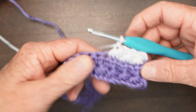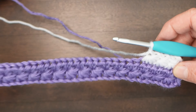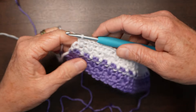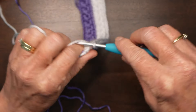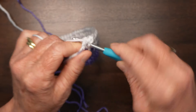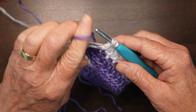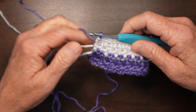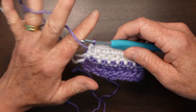Do a half double crochet at the foot of the last stitch like we did before. So that's two half double crochets in the middle of each star and then two in the very last stitch. On the second row I'm going to switch back to the purple yarn — just pick it up from behind and pull it through on the last pull through. Later on we'll go around and do a border and cover over all of those carryovers.